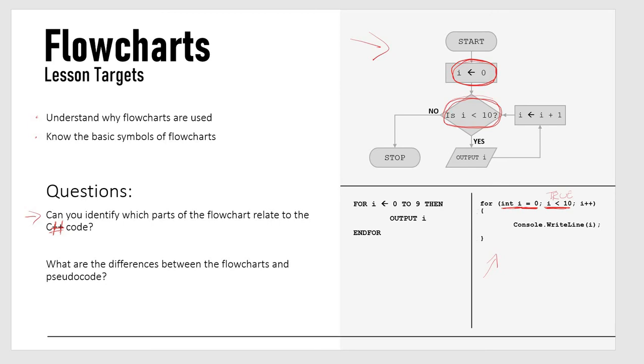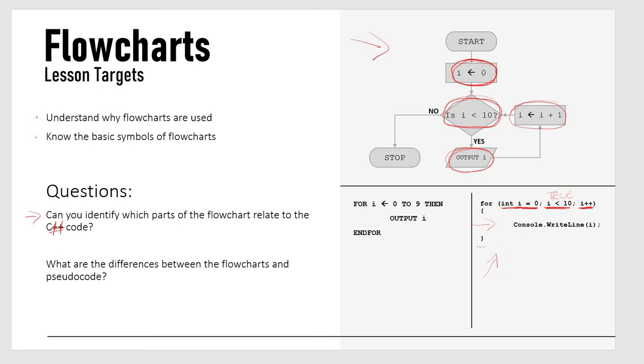Then what we have is, in the for loop, we have this iterator right here, this incrementer, which is incrementing I by 1. But if we look at the flowchart, that's not what's happening next. What's happening in the flowchart is actually the instruction is being executed inside the for loop, and then we can see that I is being incremented by 1, which matches this part of the for loop here.